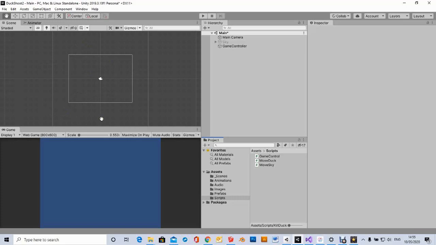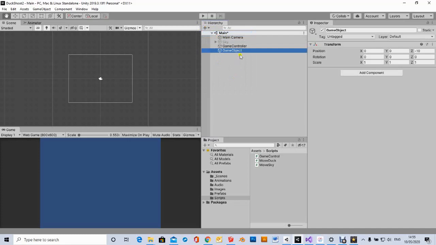So what I need to do is to put some sort of guard around here so that any ducks that escape will be destroyed. So I'm going to create a boundary here. I'm going to start off and create an empty game object, and I'll call this boundary. And it's a very simple game object.